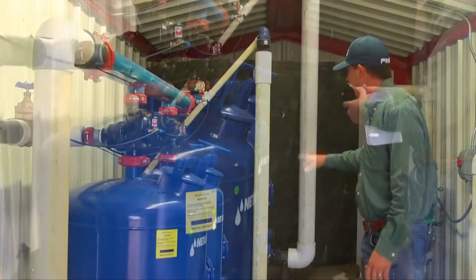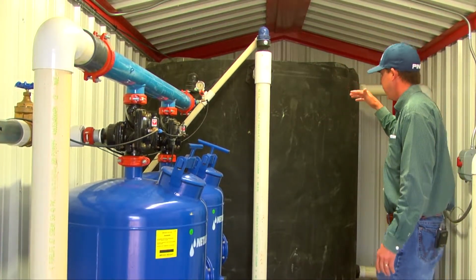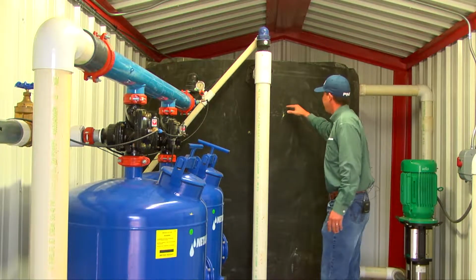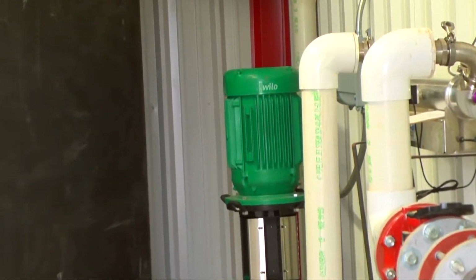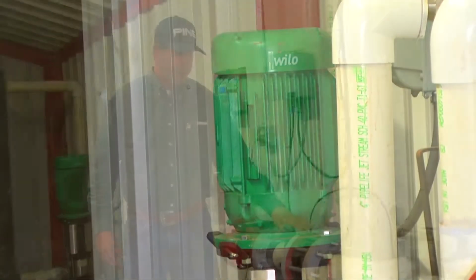At that point, it goes into what we call our clean water tank. When the clean water tank gets to a certain level, which is about right here, there's a sensor on it as well. That will turn this pump on here. This pump will pull the water out of that tank. It'll run it through the UV light. And then at that point, we're back into our loop system here.